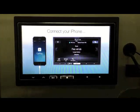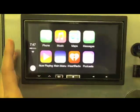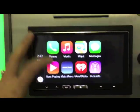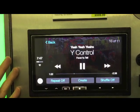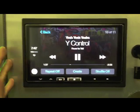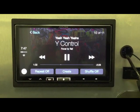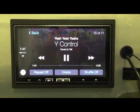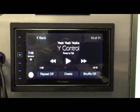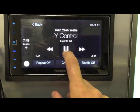Now this radio's in demo mode, so it's going to advertise itself. But otherwise, the CarPlay side of it is pretty much the same across both. So if you're listening to music, this is what you're going to see on the Alpine, and that's basically what you're going to see on the Pioneer, but on a slightly smaller screen. Alright, hang on just a second, and I'm going to switch this iPhone over to the AppRadio. And we're back. You can see this is the same now playing menu that you would see with CarPlay using AppRadio.